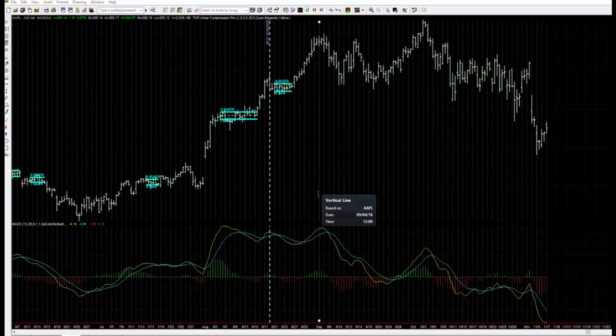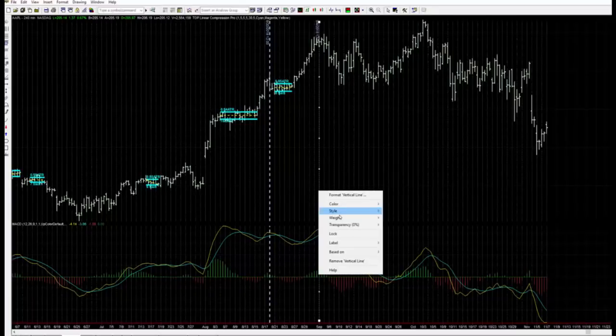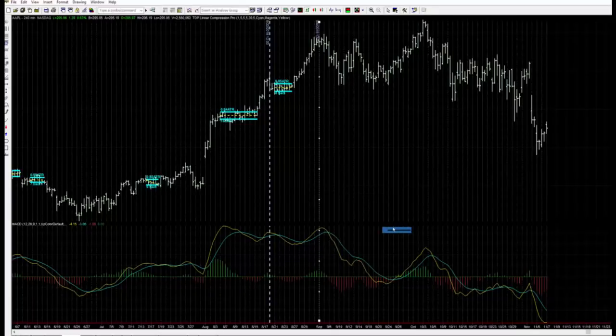So we have two nice compression setups. Once we have the energy release and the market slows itself, you're done trading the opportunity. In other words, you don't want to continue to take new trades once the energy release has happened, because that was your edge. That was the move you were looking to take advantage of, and anything that happens after that is not related to your original setup. So just keep that in the back of your mind. Again, using the MACD to determine when the party's over is a good indicator, and then you can use the simple breakout strategy to manage your trades.